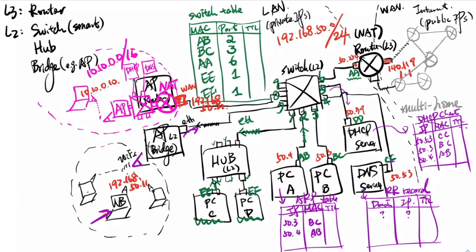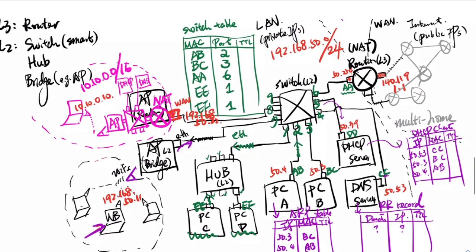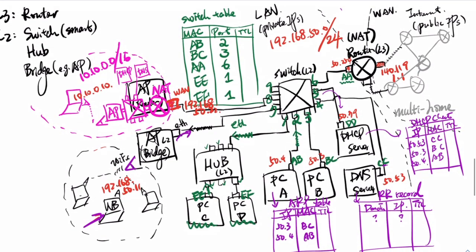And for the NAT server, right? Again, we should record the source IP address and the port number. For example, if there is a TCP session from 50.3, and the port number should be a random port, AAA, we should specify the port used by this NAT server, for example, 999. So when the packet returns to the NAT server, it knows which private IP address and destination port should be used. Okay, so we have a NAT table right here.